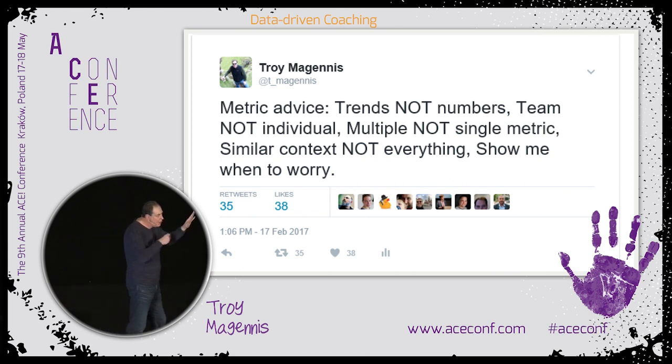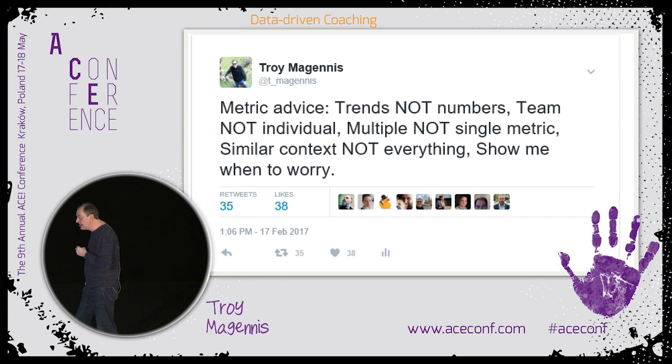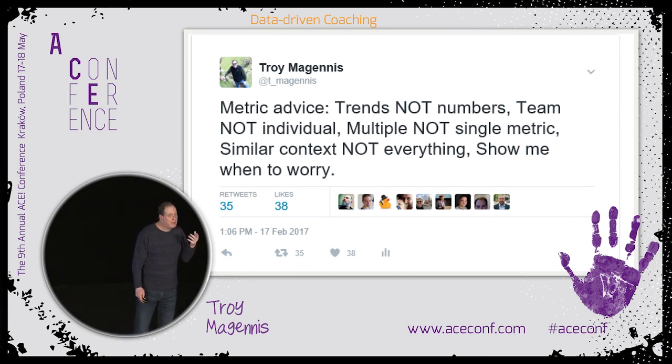We show data in context so people can easily spot where something is abnormal for similar types of work. We don't just throw all the data up and have some high cycle times and low cycle times, but mingle the different types of work so that people can lose a story that is abnormal for this type of work, not just abnormal universally. And then show them when they should be having an aggressive conversation because there's a longer term trend, which means that you need to react now because this is trending in an adverse direction and soon it's going to become critical.